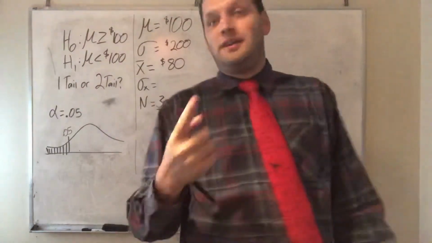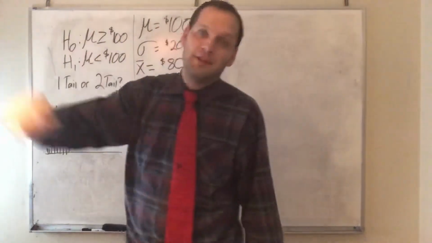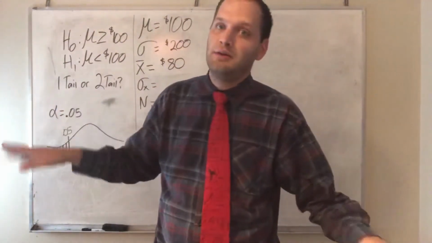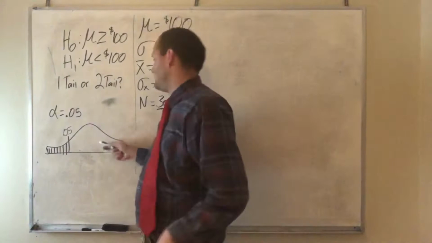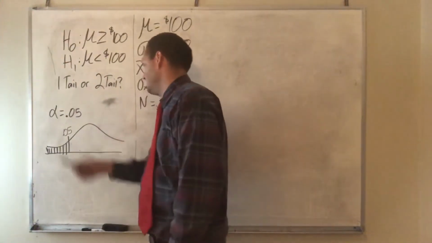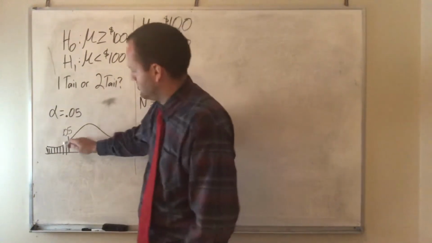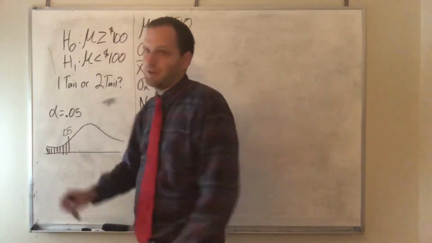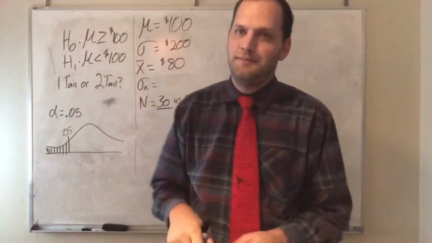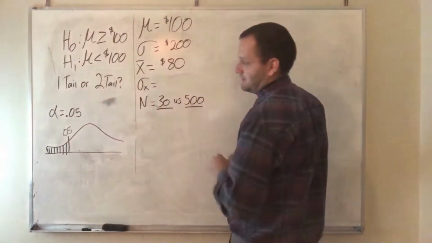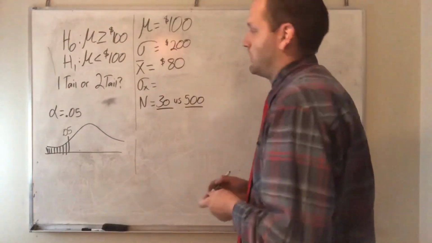This is a one-tail test. We're just trying to prove that it could be less than. We don't care about less than or greater than. We just care less than. So we've got our data on this side. The shaded values over here. So we don't have to worry about splitting alpha. Alpha is strictly going to be one value.